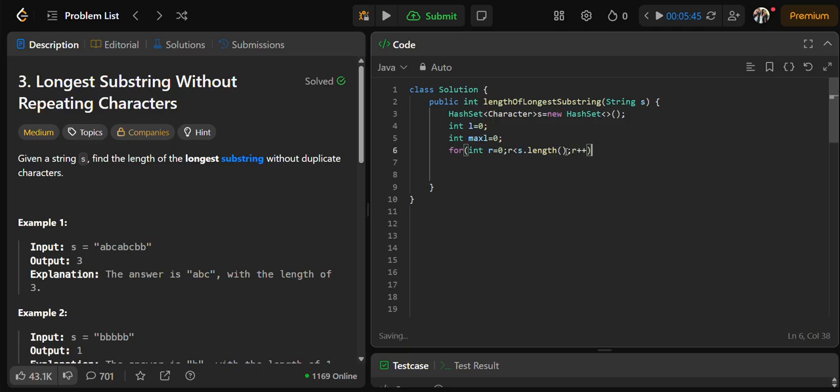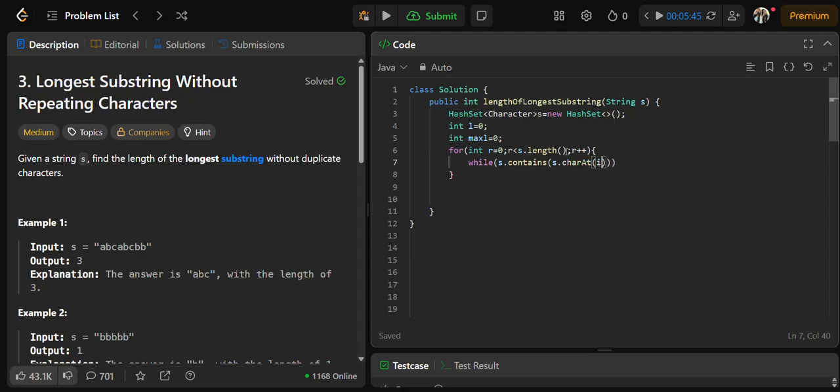Now, moving forward, what we have to do is check if the set contains the character at index i.